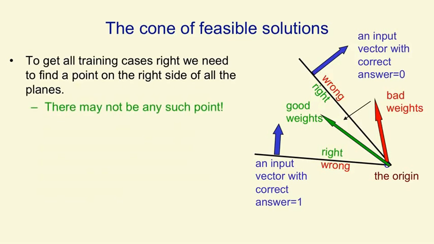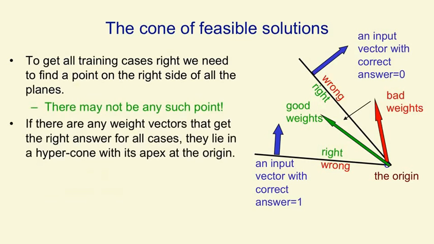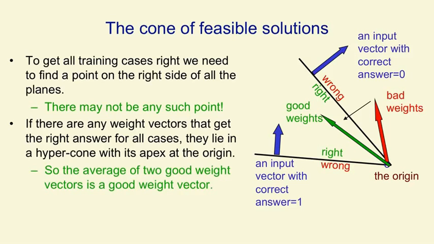So what the learning algorithm needs to do is consider the training cases one at a time and move the weight vector around in such a way that it eventually lies in this cone. One thing to notice is that if you get a good weight vector, that is something that works for all the training cases, it'll lie in the cone. And if you get another one, it'll lie in the cone. And so if you take the average of those two weight vectors, that will also lie in the cone. That means the problem's convex. The average of two solutions is itself a solution. And in general, in machine learning, if you can get a convex learning problem, that makes life easy.